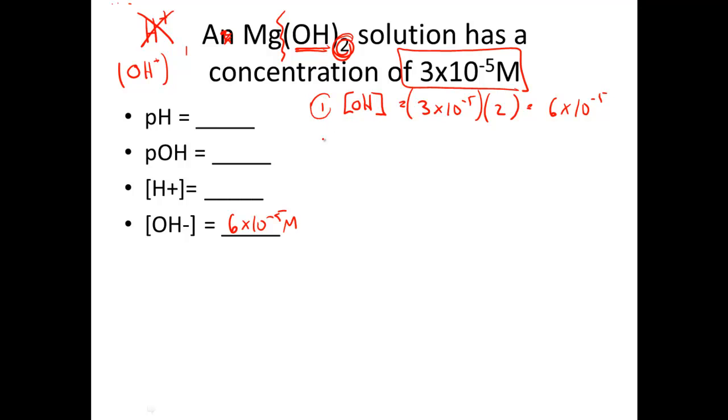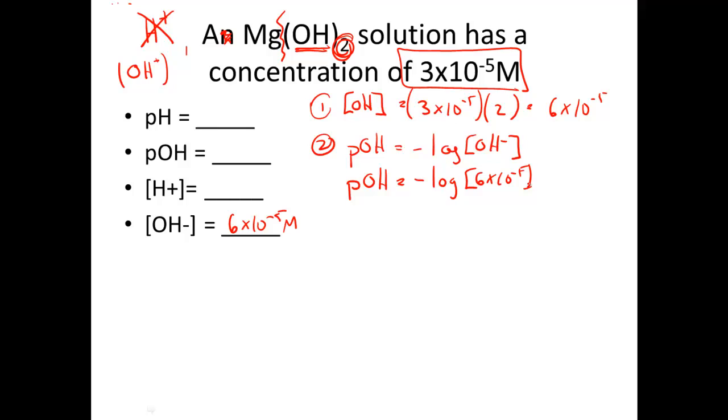Step 2 for me most likely is going to be solving for the POH, because the POH equals the negative log of the OH ion concentration. Let's throw in a substitution here. So you have POH equals the negative log of the OH concentration, which is now 6 times 10 to the negative 5th, because we doubled the ions, and we end up finding out that my POH is equal to 4.22. And I'm going to plug that in over here. Now, if you got 4.2 or just 4, you're ballpark with me. That's a legit answer, guys.